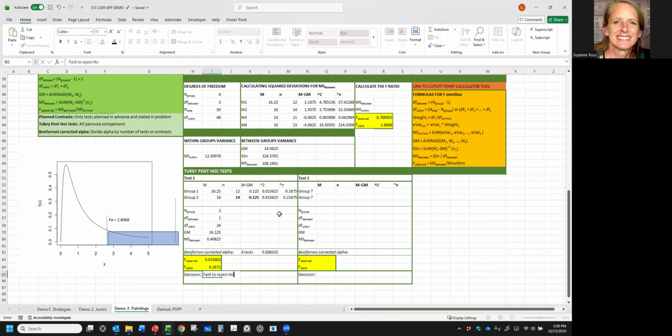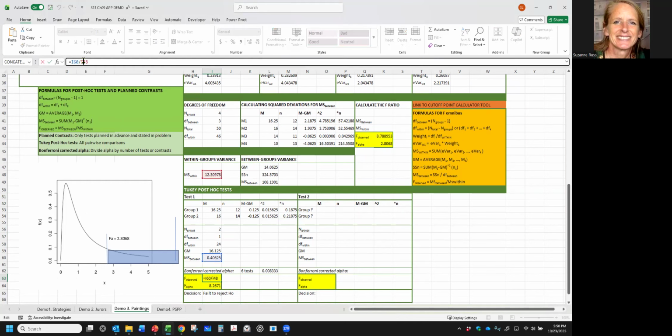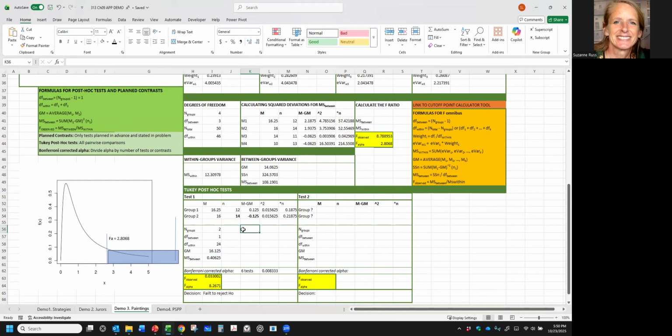I'm going to do one more test, and I'm going to try and find one that might be significant. I think I'll compare this M1 with M4 next. I'm not going to do all the tests because they're all the same, but you do need to do all the tests. I recommend you do it by getting a really nice prototype and including all of the dollar signs wherever you need them, and then see what you can do about using copy paste to save yourself some time. Let's see what we can do here, in fact, with a copy paste.